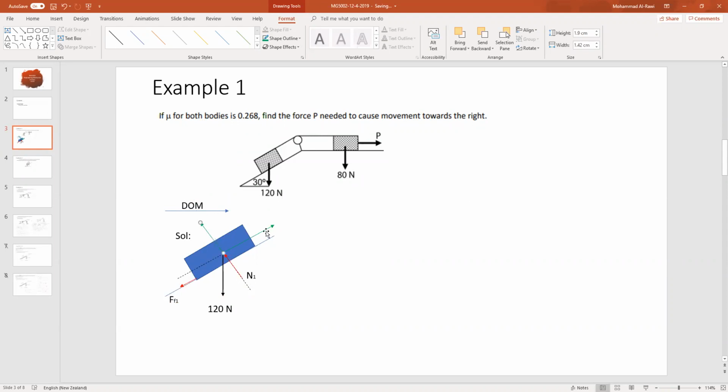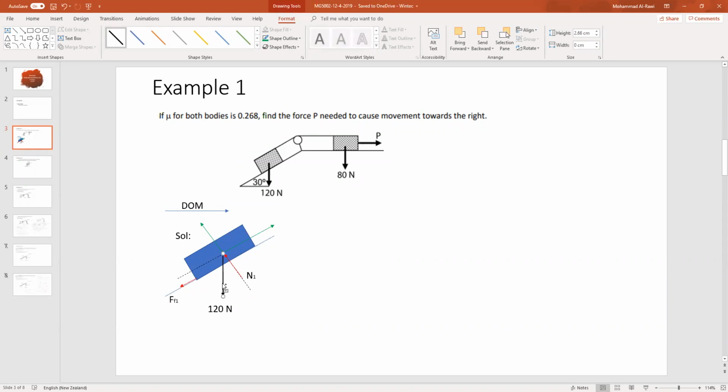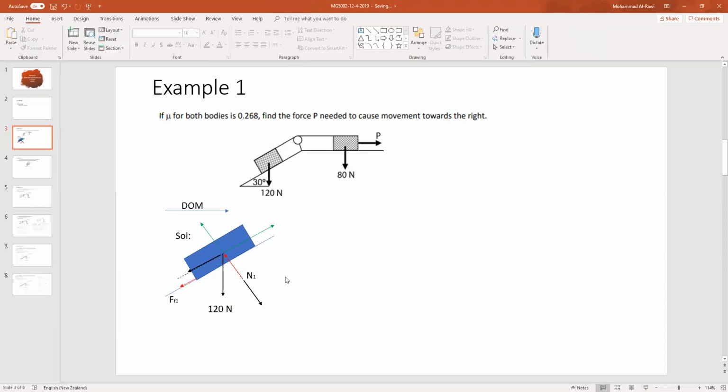Based on it, I can determine which way I'm going, X or Y, and how we can find the analysis for that. Since we've done everything, I just need to analyze the components of the weight. One will be going in that way, which is the analysis of that force with respect to the angle. I haven't done the angle yet. I will do that. The weight here is opposite to the normal force.